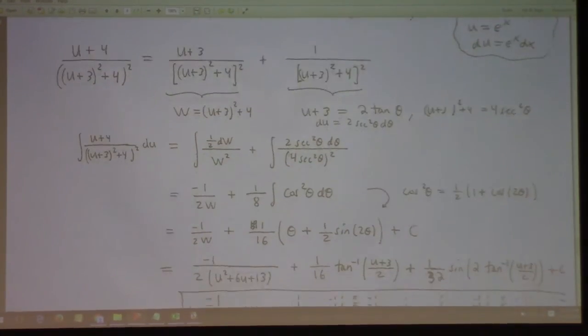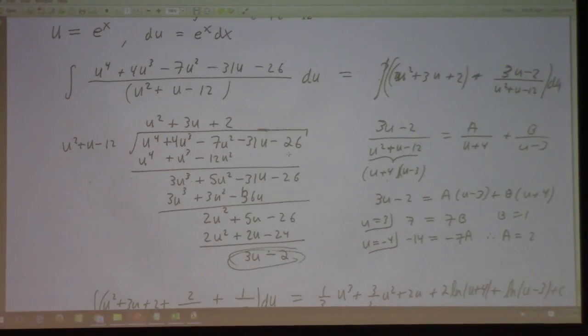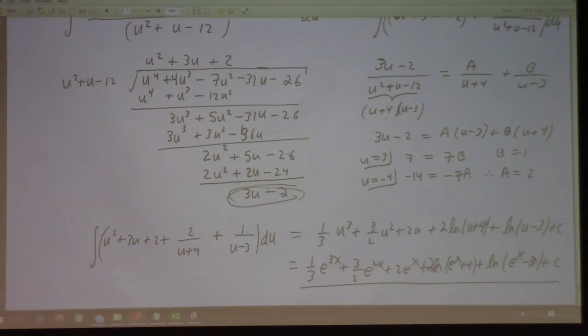Problem 17 was nefarious, I'll admit it. And I gave 2 different versions of it in the different sections, so I'll let you look at that. Anyway, let me give you back your test. We're out of time.